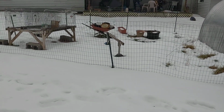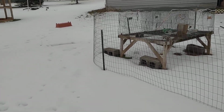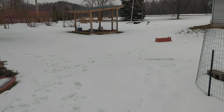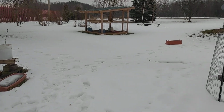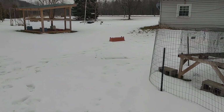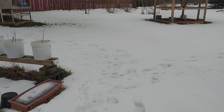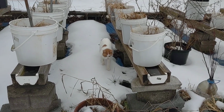But for the most part, like I said, consider taking in some feral cats or getting a cat, and do it with wisdom. Like I said, if you get a cat and you want to play with it and make it a pet, and it's going to be in and out, it's not going to be happy to be outside, especially when it gets cold. So you've got to take all that into consideration.